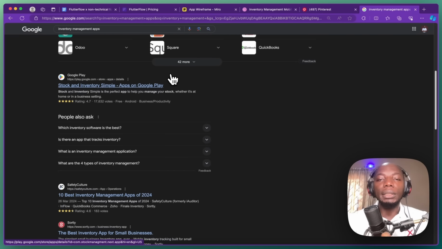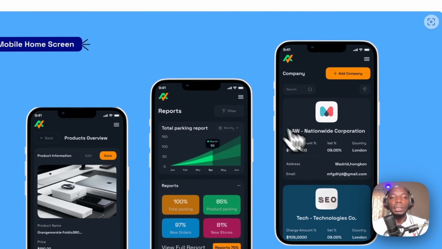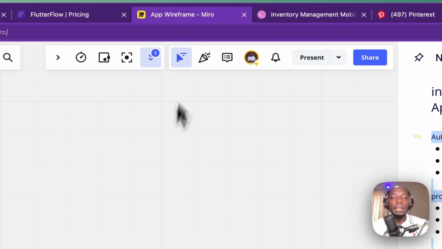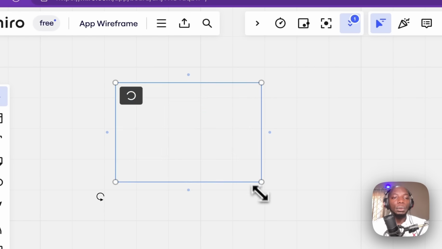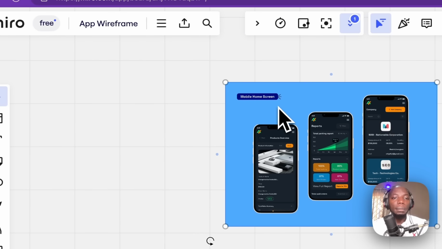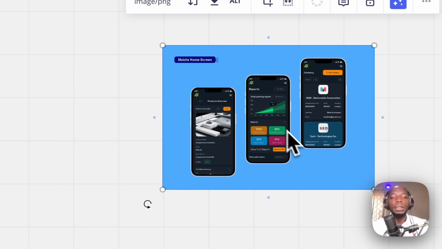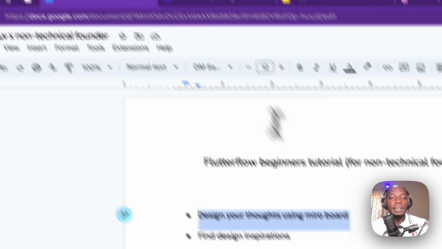You can find similarities between these tools and take some of those, and then you will take screenshots. Say you like this reporting, the way this screen is, you will take screenshots, right? Copy image, and just paste the image right here, and you would name it. This image would probably be your product detail page, your stats page, and this is just to give you inspiration on how things are done when you're building your application, right? So if you get that, then let's go to the next task at hand.